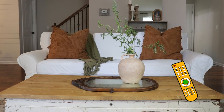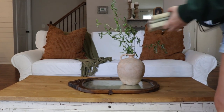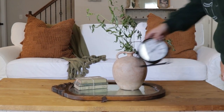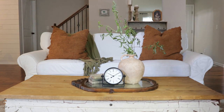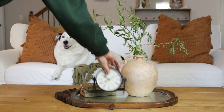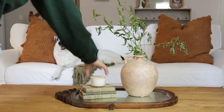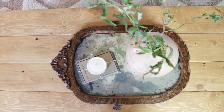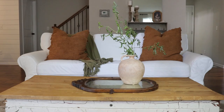I was going to leave the look with open space on the left side of the mirror to be functional for remotes and glasses, but I cannot leave a good thing alone — if I can add more decor, I'm going to. And it's buy one get two free day, because here is a third way to style look number two: I removed the clock, pushed the books forward, and added a little candle.